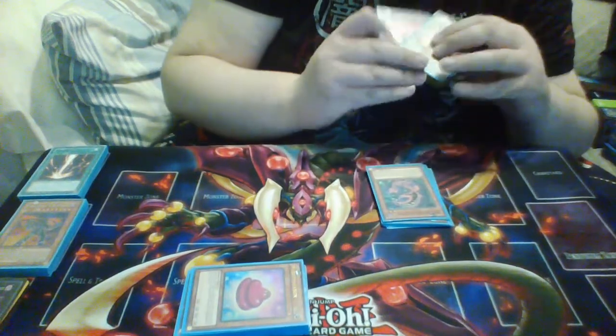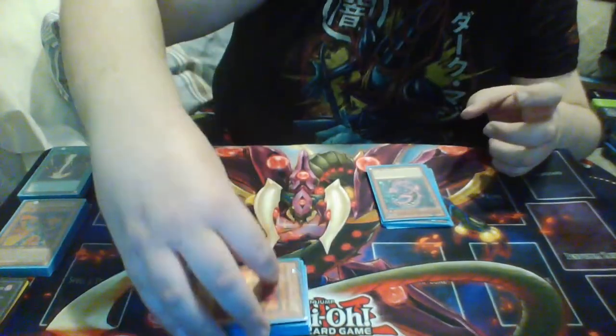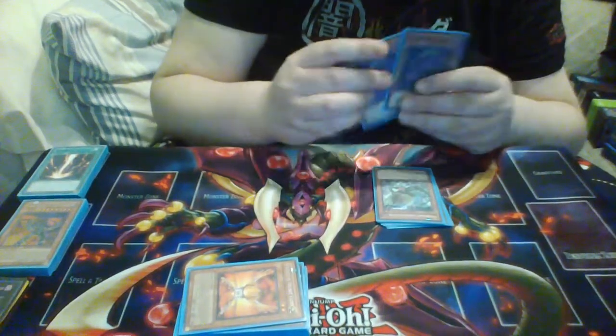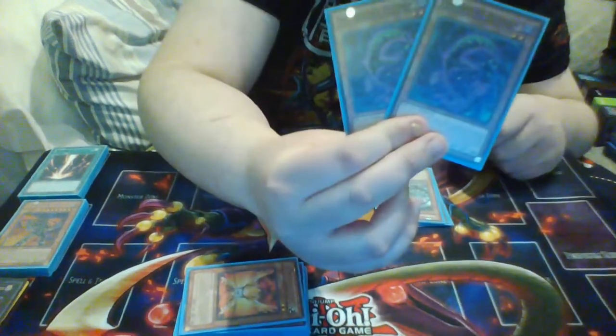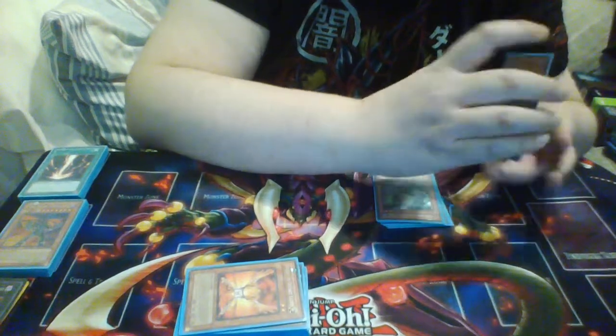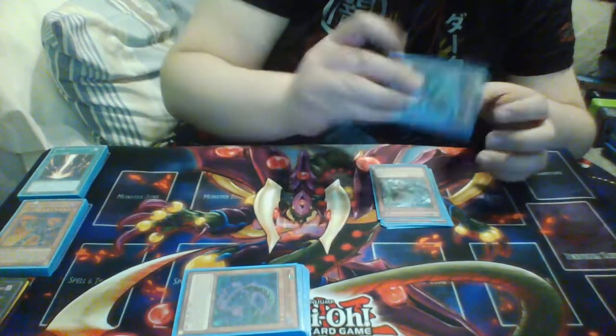And also we have 2 Herald of Orange Lights, really useful card, plus also the fact it's a level 2 tuner. We have 2 of this guy, which is the Predaplant Flytrap. I thought I'd take him in just to see how he does. Also, I like his effect, and obviously he's a Predaplant for my targets and stuff.